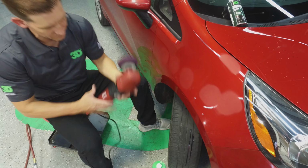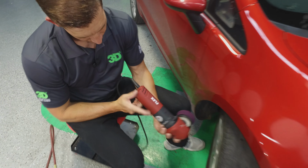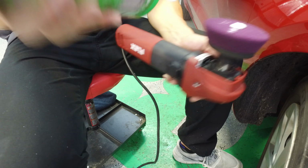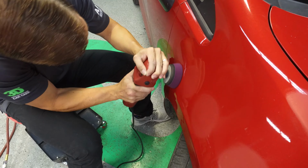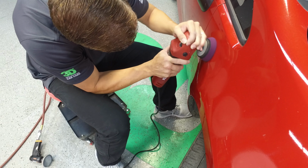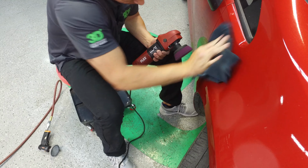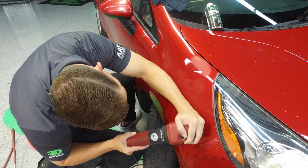Now we're going to take our K53 SDP, a flex polisher, adjust it to very low RPM, 3 at the most. Remember, it's a smaller orbit, so if you go too fast, it's going to be working like a drill bit and drill right into your paint. I take 501, put it on the pad, just keep slinging down, just lightly work out the areas. Now, yes, we did a lot more. We can use a bigger pad if we like to, but then again, let's only work on the areas we need to. Use 501 cutting compound.